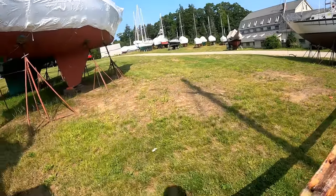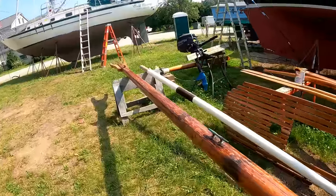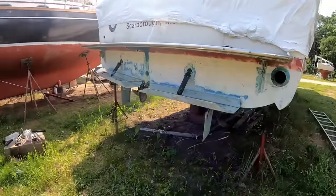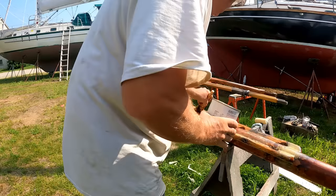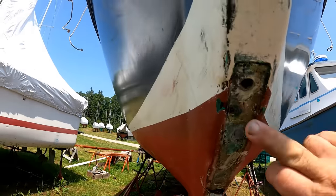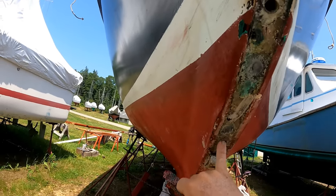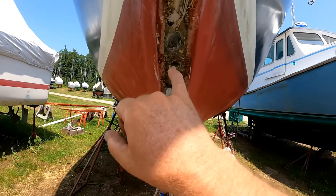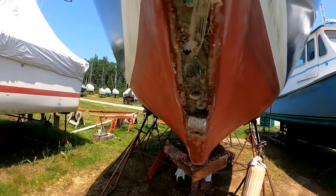Now finally getting some fair weather. We've had about 10 days of on and off rain showers, damp and humid, so I finally get to do a bunch of varnishing. I'm only going to reuse this top bolt hole here, because the new fitting is only about this long. I'm going to put a couple of layers of epoxy and fiberglass cloth over this whole thing, and also fiberglass this other bolt hole from the inside — having holes below the waterline is not a good thing.